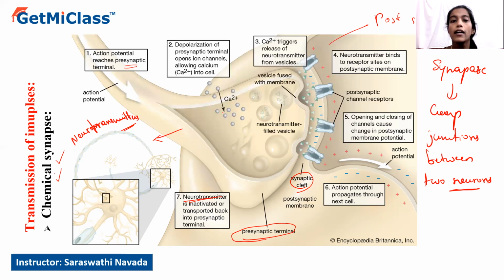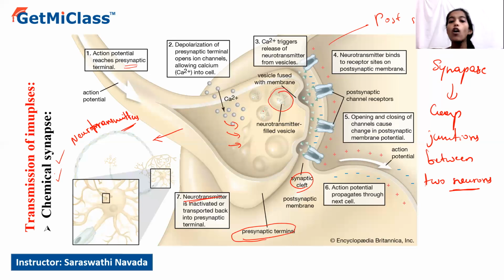Upon depolarization of the presynaptic terminals, it will act on certain membrane vesicles that are present. As a result, the calcium gated channels will open. This results in more and more influx of calcium ions into the presynaptic terminal. These calcium ions will now act on the vesicles containing the neurotransmitter. These are nothing but the Golgi vesicles itself.